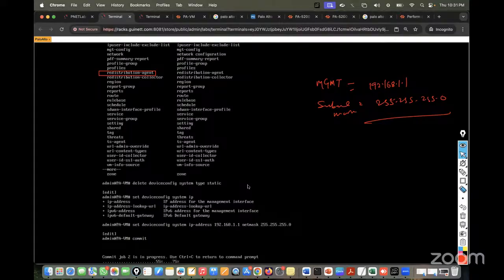So you can see commit has been done almost 75%. 98%. And it is going to be 100% very soon. It takes time, guys. So you have to be very patient while doing the commit on the Palo Alto firewall. Sometimes it takes 5 to 10 minutes as well. But it's not going to take 5-10 minutes right now. It's going to commit very soon.